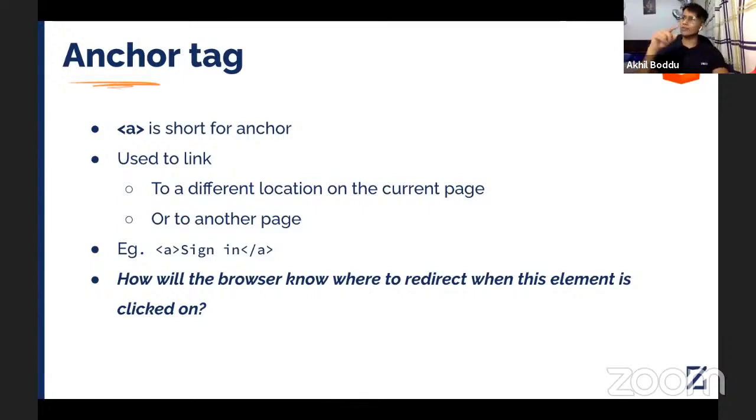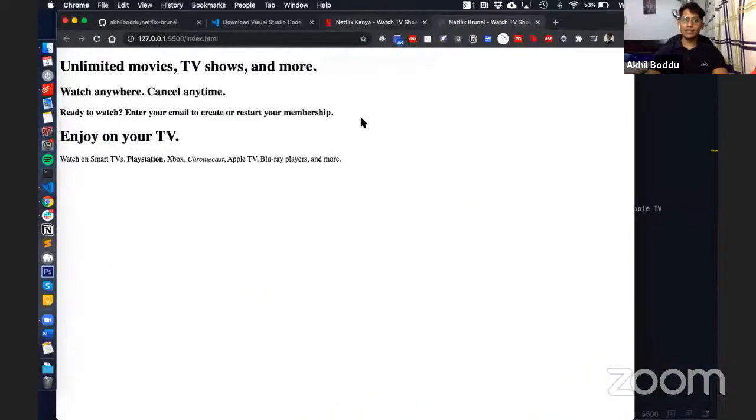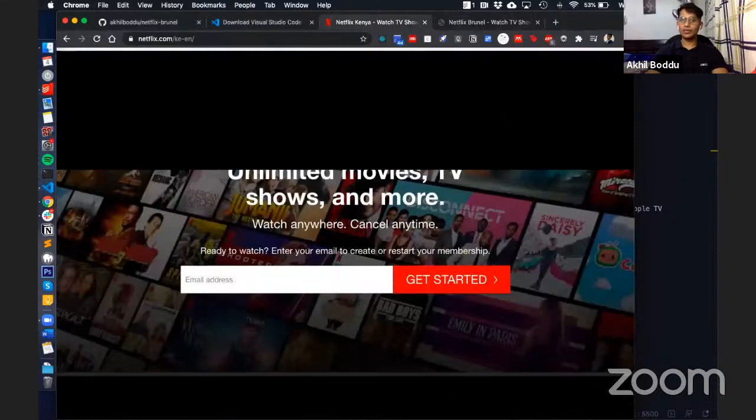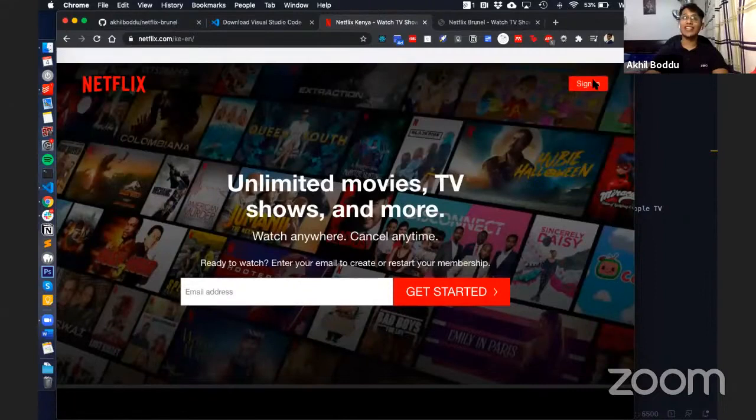I'm sure you guys have seen landing pages where you have nav items on the nav bar, and you can click on an item and then the page just scrolls automatically to a certain part of the page. That is basically using the A tag, right? Or if you click on the A tag, it'll open up in a new browser. Okay, so that's basically how this A tag works. Now, you'll be surprised to see that Netflix actually uses the button. It's not a button element, right? It's just an A tag.